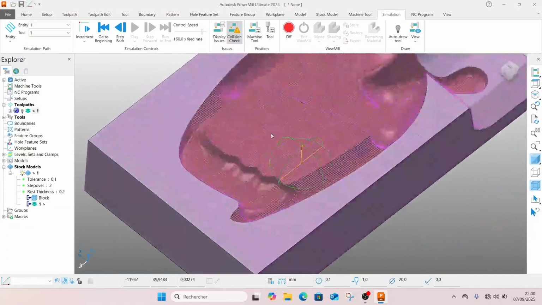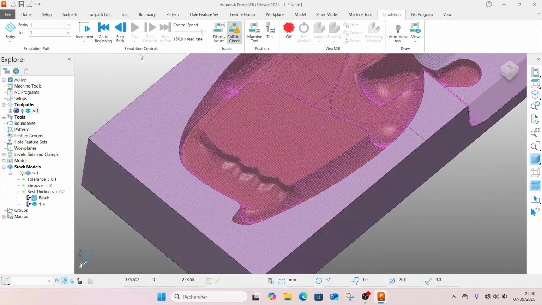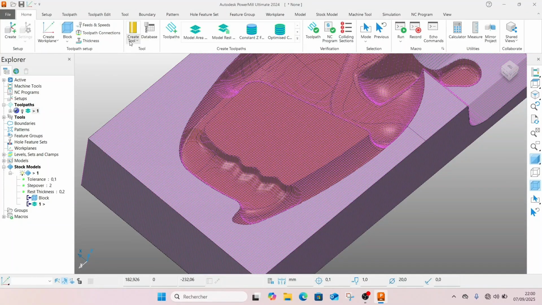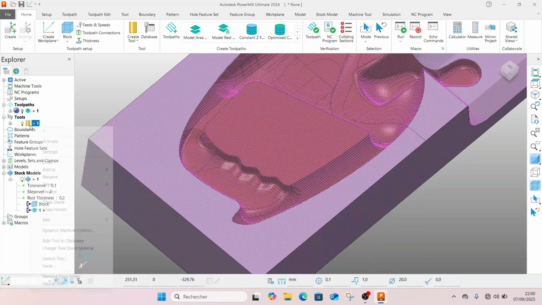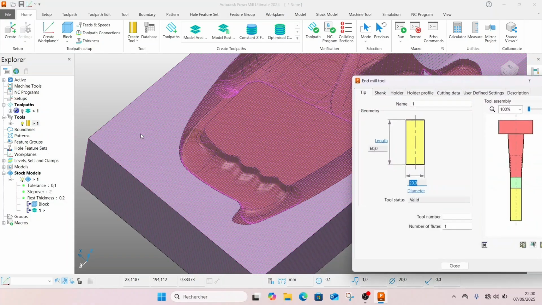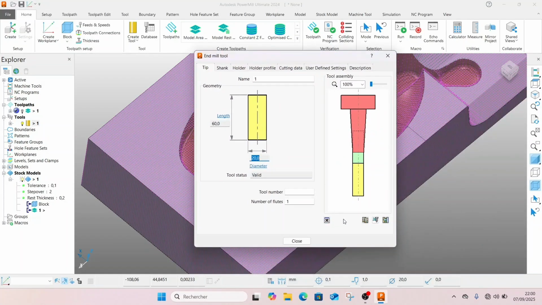So to do this, we will create a smaller toolpath. We can, for example, as a trick, go directly here and directly duplicate our toolpath. We will have it here and directly put it into maybe 10.